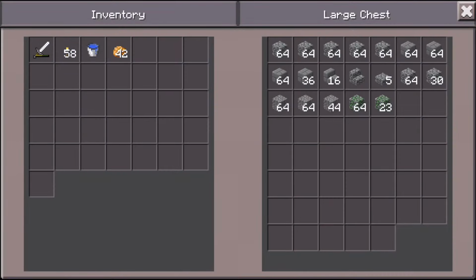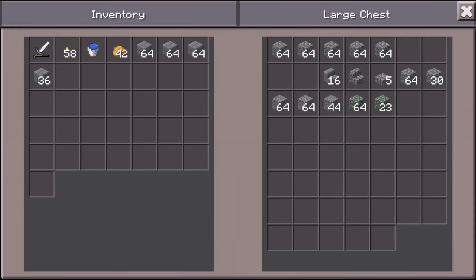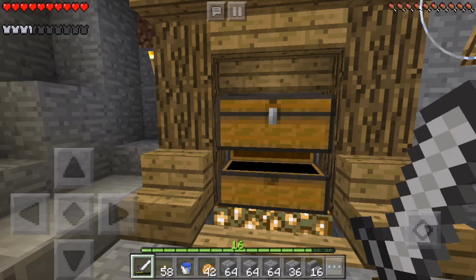Okay, so I have a ton of stone brick that I had saved from previous projects, and I really don't have a need for it. So I figured what I could do is turn this into the blaze farm. I could probably use this glass, too. That would be really useful.